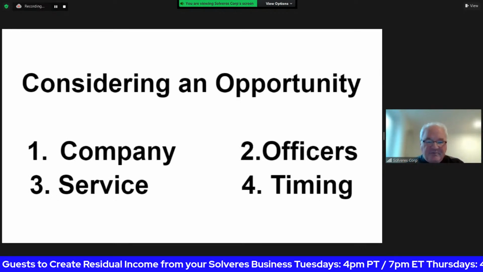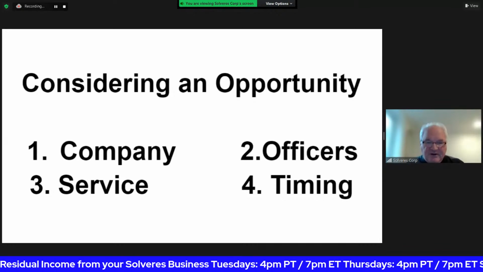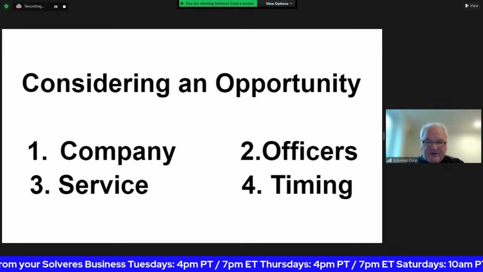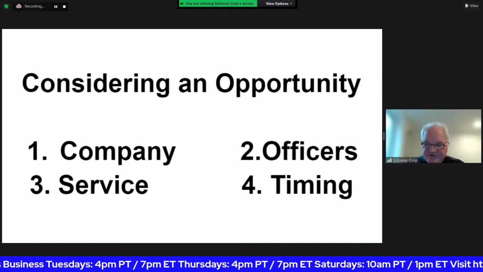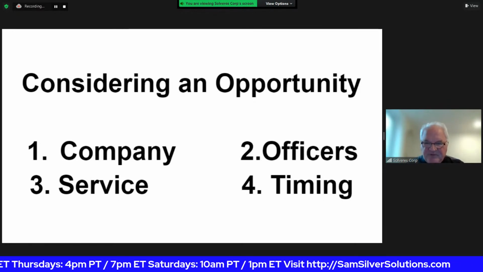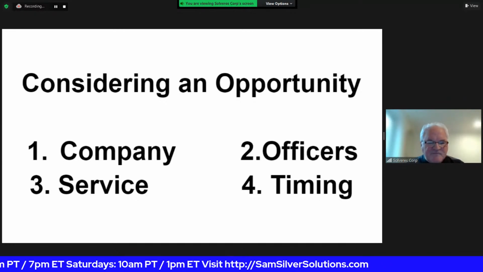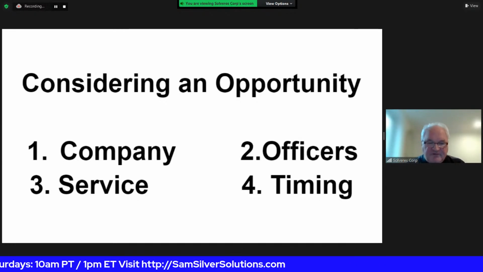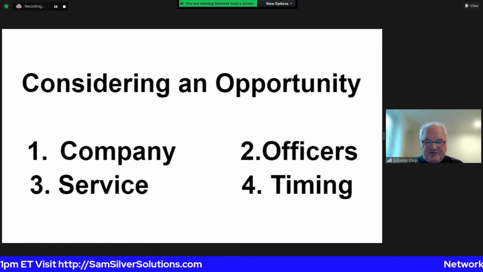When you're analyzing a company, it's really simple. You look at the company. Well, our company is debt-free and capitalized. You look at the people making the decisions. I've already mentioned all the officers are faith-based and family people, and we're all good friends. And the service, our service, it's digital solutions.